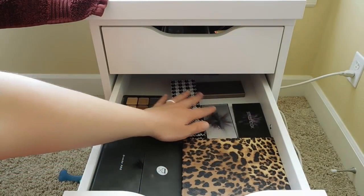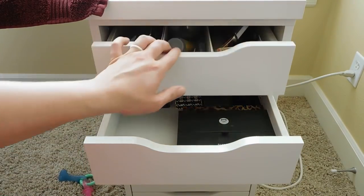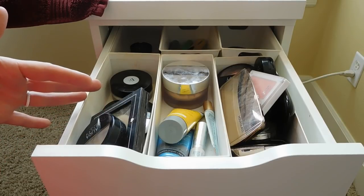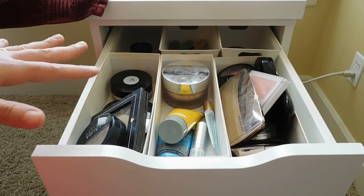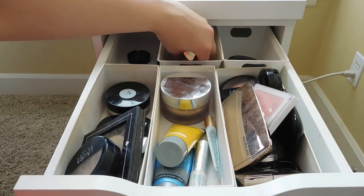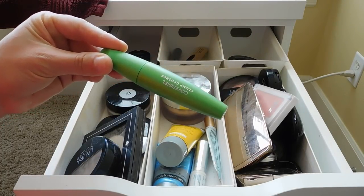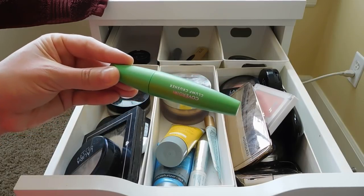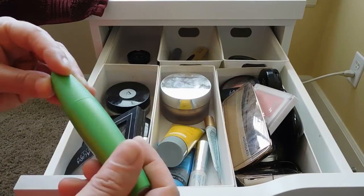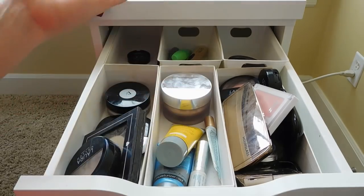And yeah, so that is my current Shop My Stash right now. These are all the things that I am going to be using over the next month. Obviously, I might add things in here if I get bored with what I have, or if I need to replace something. I go through my mascara every 6 to 7 weeks. I'll chuck it no matter how expensive it is, because I'm worried about eye infections. Not that I regularly have eye infections, but this is just such a breeding ground for bacteria in here that it just worries me.